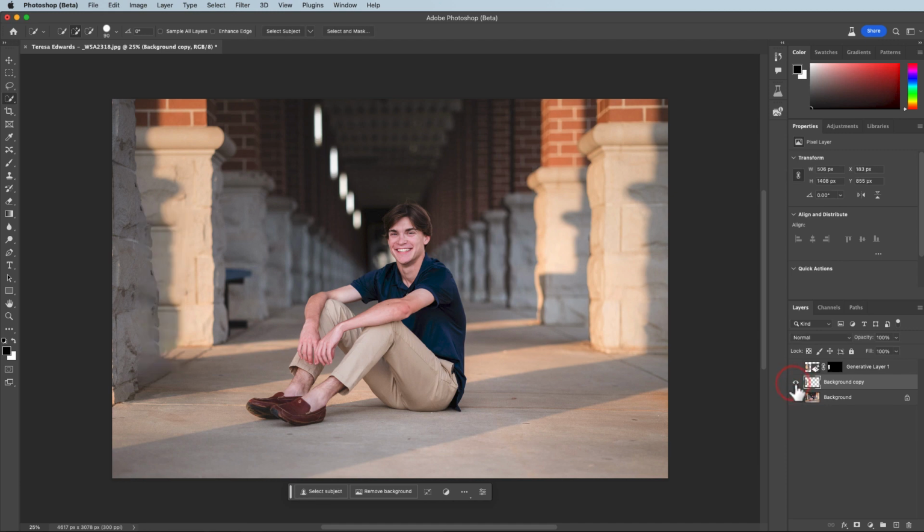So I am appreciative of the generative fill. I think that that worked really well for this image. Obviously, you're going to run into limitations, and it's so important to understand the different types of tools in Photoshop so that you can course correct. But I think this is going to be really amazing as they refine it even further.